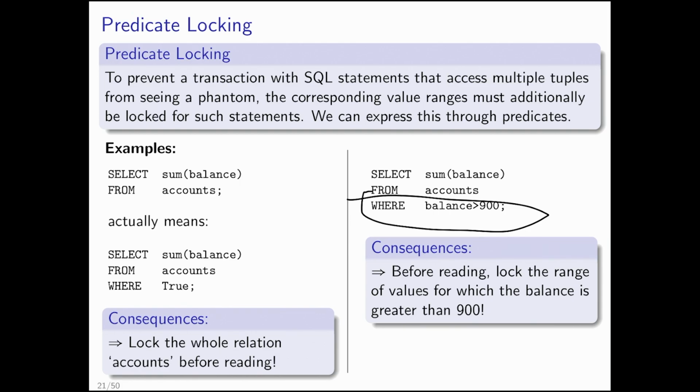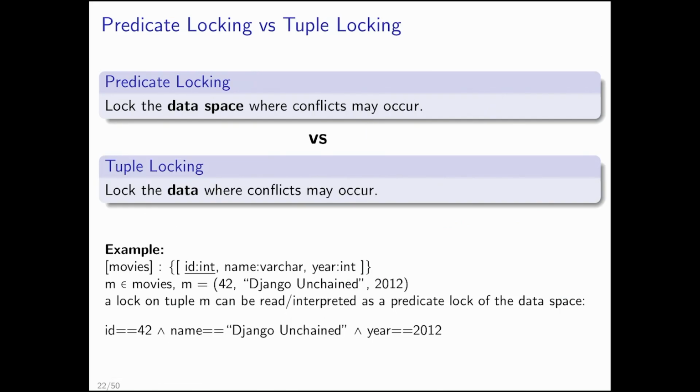That's tuple-based locking. But what we are doing now in the following is to say, no, the lock is already expressed here. The lock is expressed by the predicate saying, no matter what's going to happen in the future, I lock the range. No matter which tuple is in the range, no matter whether there's a tuple in the range, no matter whether future tuples are to be inserted into that range, I lock the range through a predicate. And that's called a predicate lock.